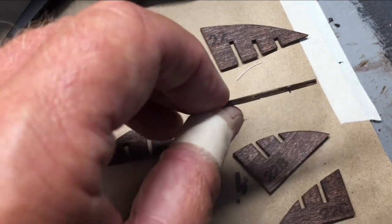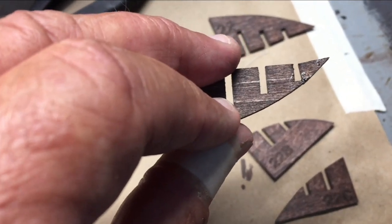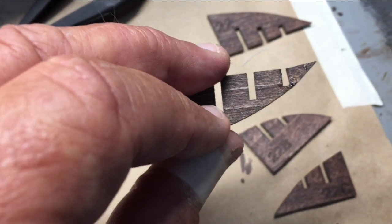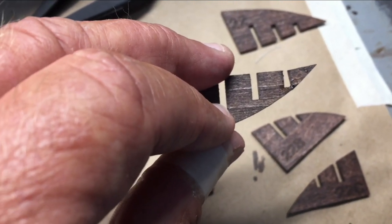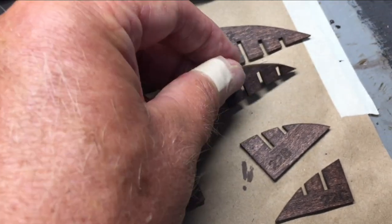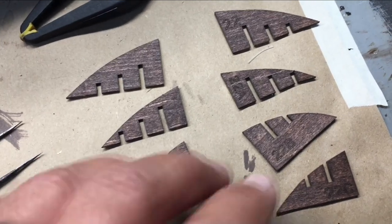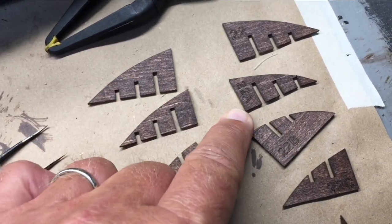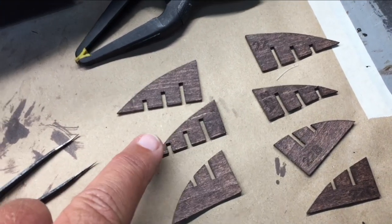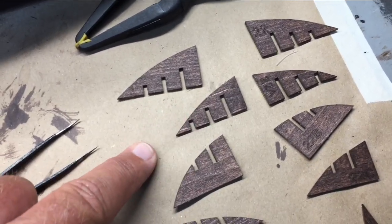And when I took my little sanding file and worked on that one, I snapped it off. Now I was able to super glue it back together, but it's still going to be very weak. And you can see it's not quite straight any longer. So I may snap it off again when I put it in place. But if I do, I'll just super glue it in place. So that's one mild weakness on the 22A piece and its corresponding one. The corresponding ones are not marked, but you can tell they match up pretty easily.